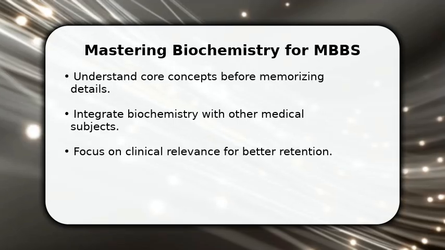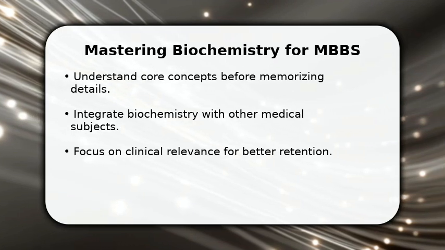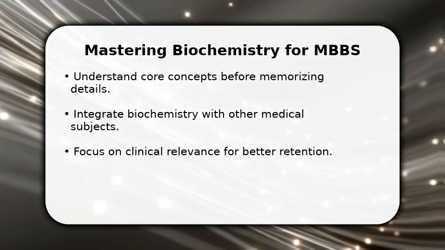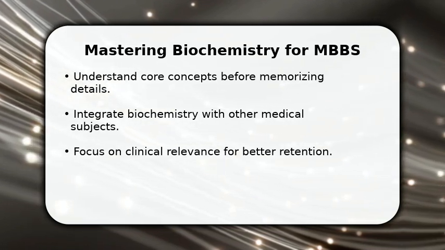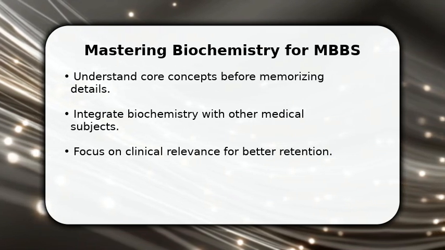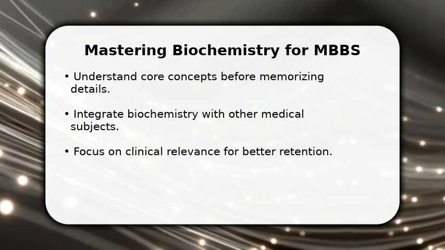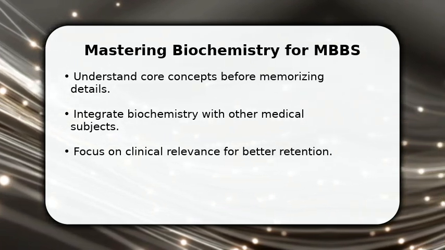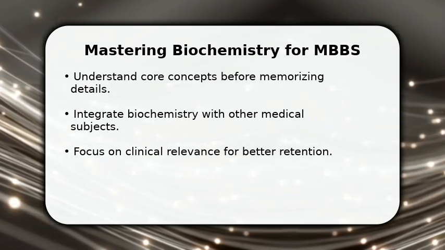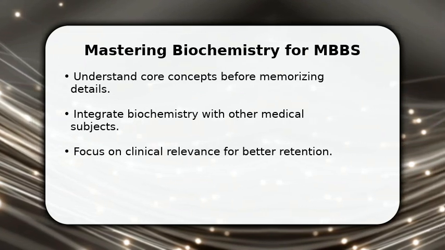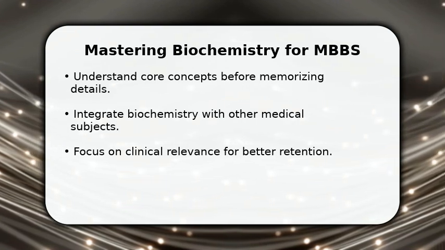Enjoy the video. In this video, I will explain how to study biochemistry for MBBS. Begin by grasping fundamental concepts thoroughly, rather than just rote memorization. Connect biochemical pathways to physiology and pathology to build a holistic understanding. Always consider the clinical implications of what you are learning. This approach ensures deeper comprehension and better recall, making your study time more efficient and effective for long-term retention.